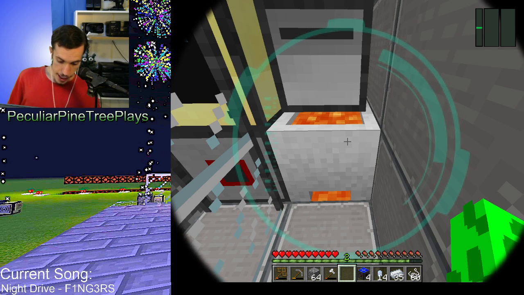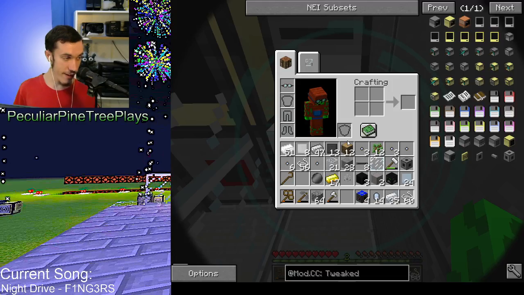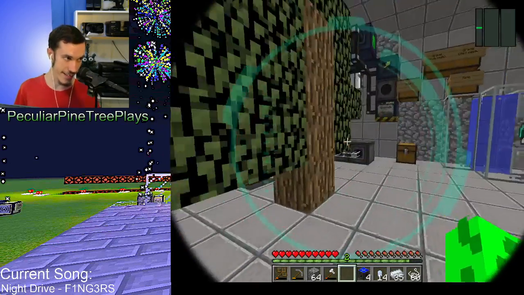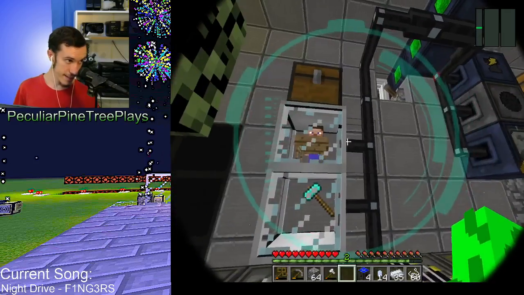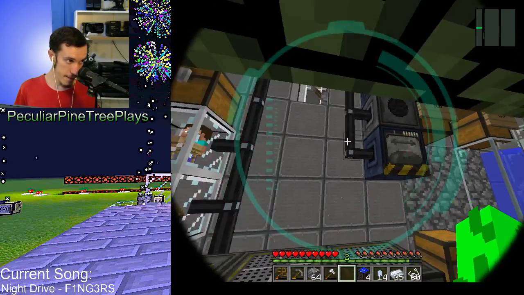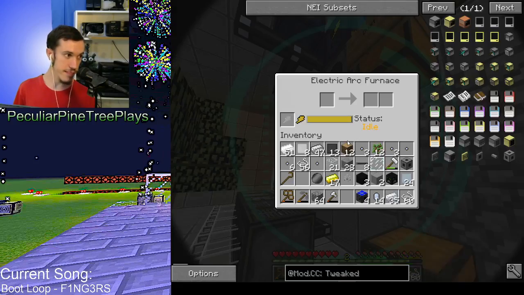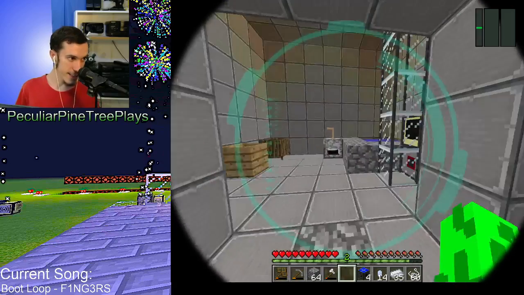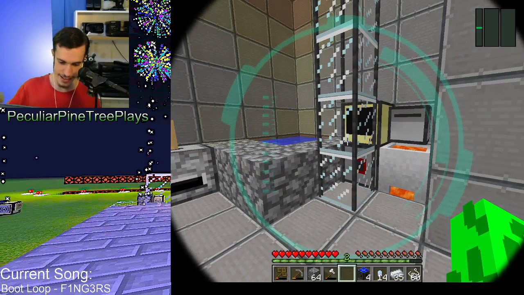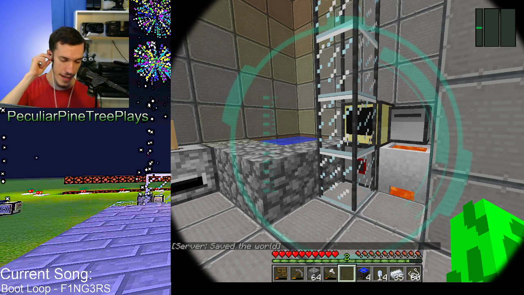Lupsonina says, is it obvious that I don't like Galacticraft? Yeah, as far as automation goes, I don't like Galacticraft either. The only thing I like from it is the solar panels. But aside from that, everything is not easily automatable. Except this electric arc furnace is kind of nice. But because of the way it handles slots and things, and it's a lot of fun for going through space and all that, automating it is another matter.